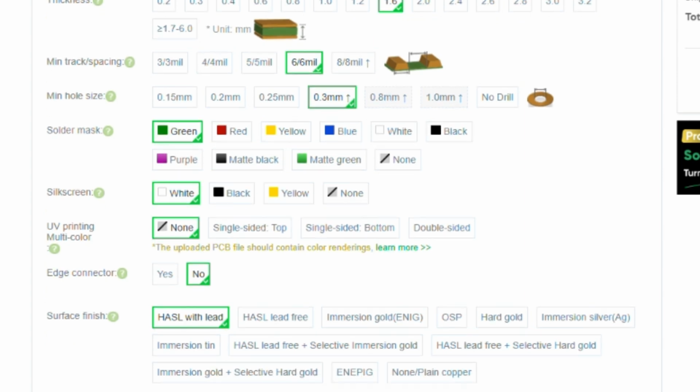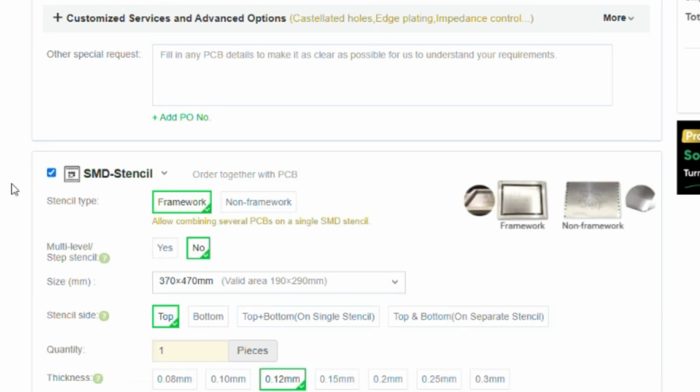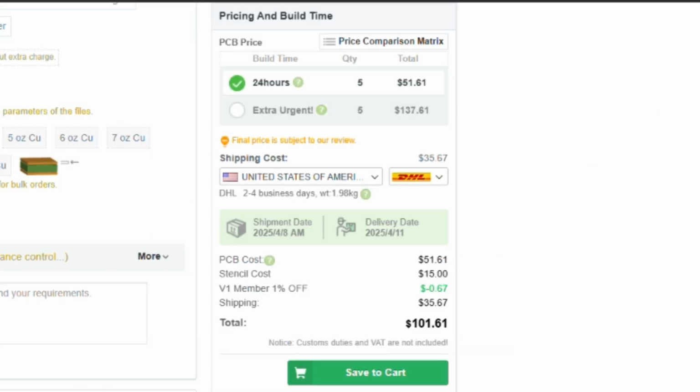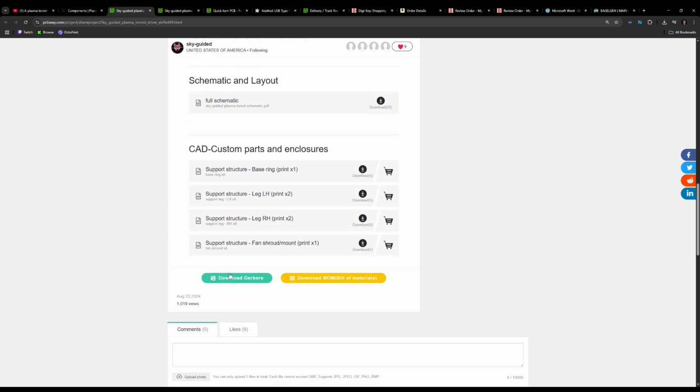shouldn't be an issue. And the only other thing is you have to add a stencil if you would desire, like I am, to use a stencil and solder paste as opposed to manually soldering on each surface mount device. With that, that brought the order to just over $100. The BOM is included below. There's the Gerbers and the BOM to download.